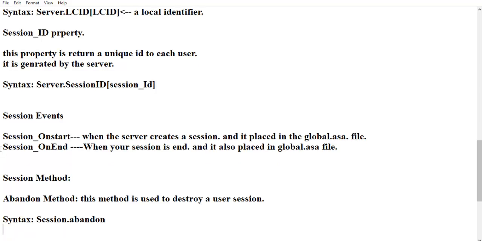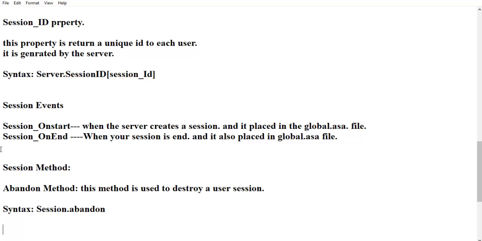So we have written what the abandon method is.